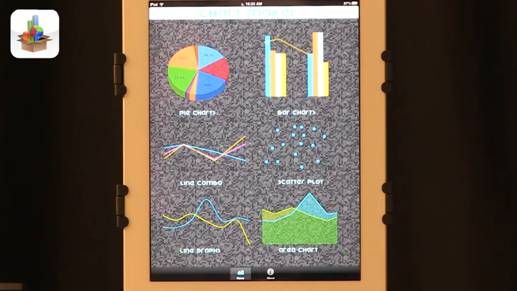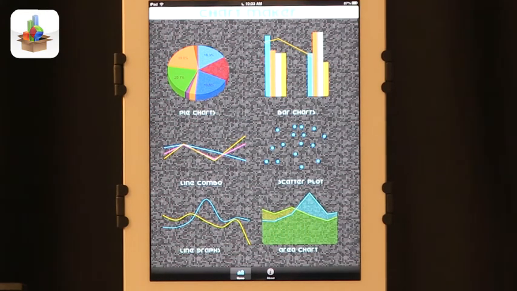So if you have the Numbers app from Apple, that would be my number one choice to make graphs. But if you don't, and you want some other options to think about that are very simple and allow some work to be done and done well, we found a couple of apps that really do that. The first one is called Charts Maker Pro.